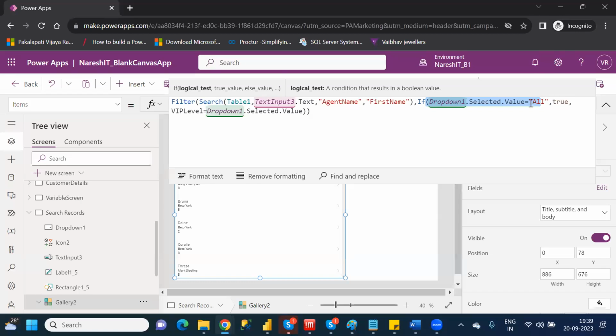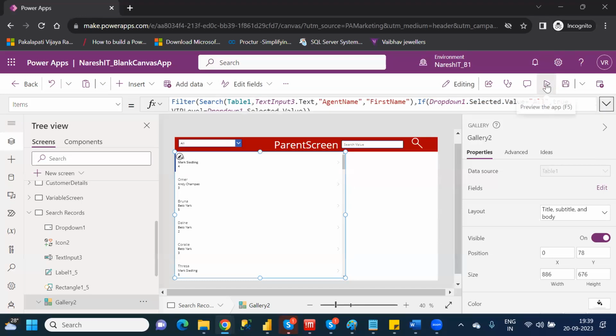If you are not selecting all, then that condition applies. That means VIP level is equal to the drop-down value. Whatever value is selected, 3, 4, something, that value I need to check in the VIP. Only those related records will be displayed. For that, I'm writing this if condition. Now run the application and see how it will work.